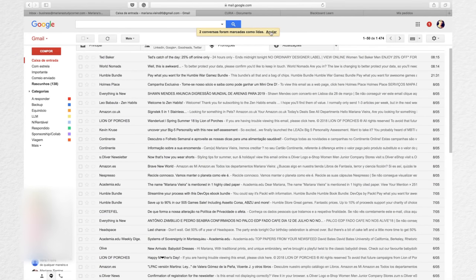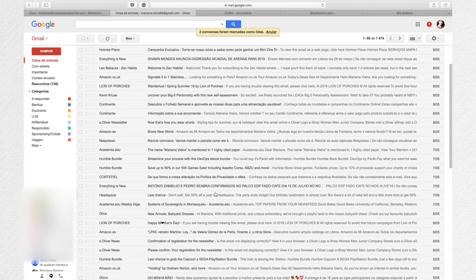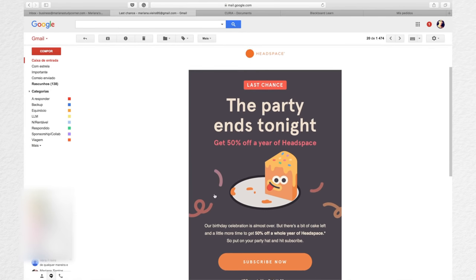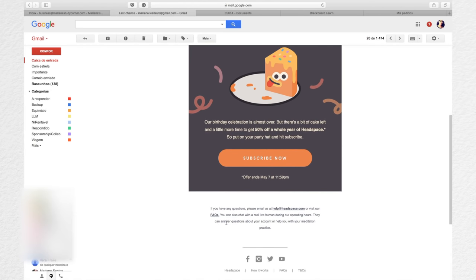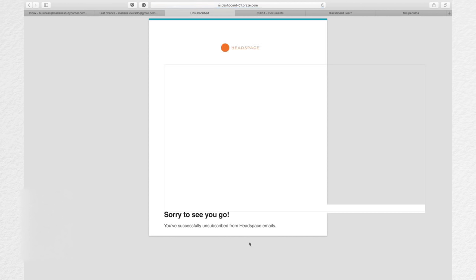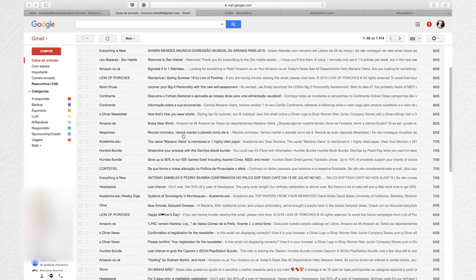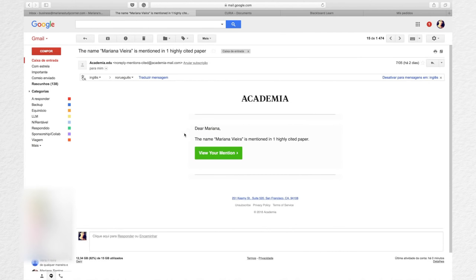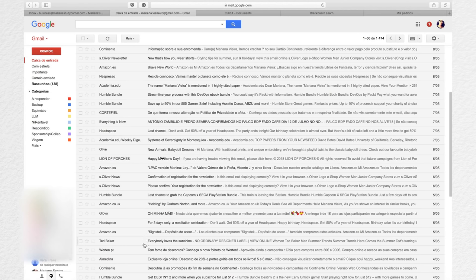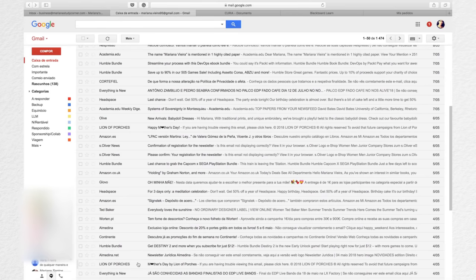Also, discard all the crap you don't need from your life — and this applies to everything. One of the things I've done recently was clearing all of my email subscriptions. I found out I had more than 100 email subscriptions that I was marking as read in my email client because I never felt the need to read them. The same applies to tons of unused apps, phone numbers of people I don't really need to talk with, people and businesses I was following that were not improving my life in one bit, and social media that was harming my productivity levels. It's like a social detoxification and I guarantee it will improve your lifestyle drastically.